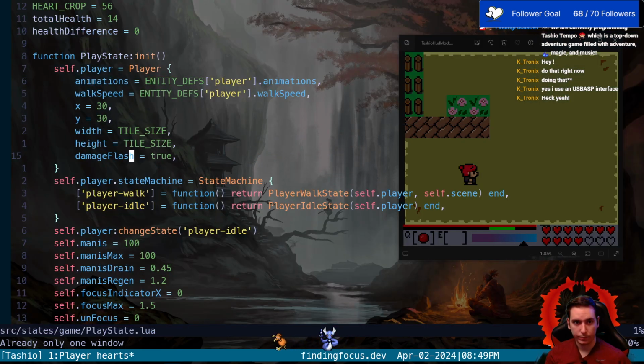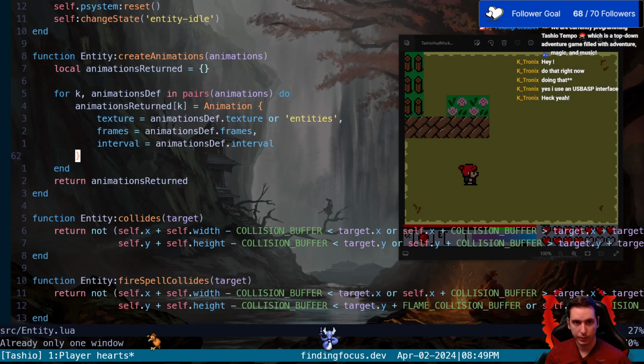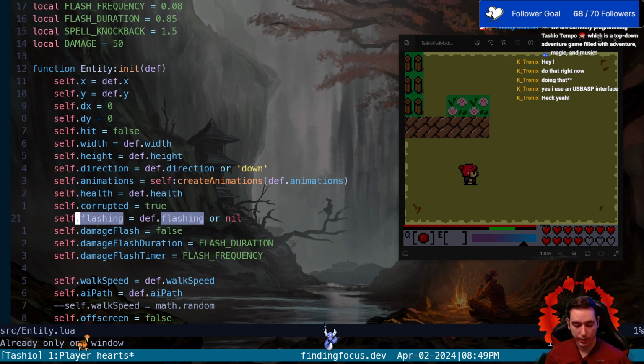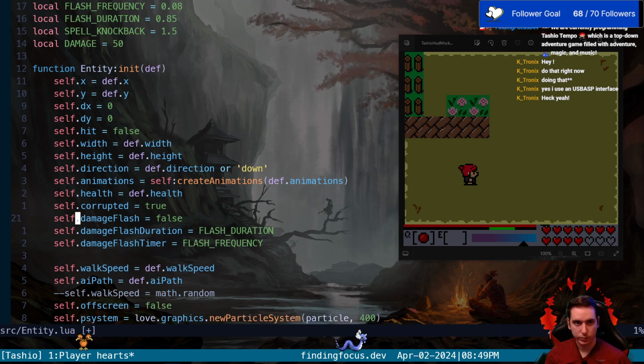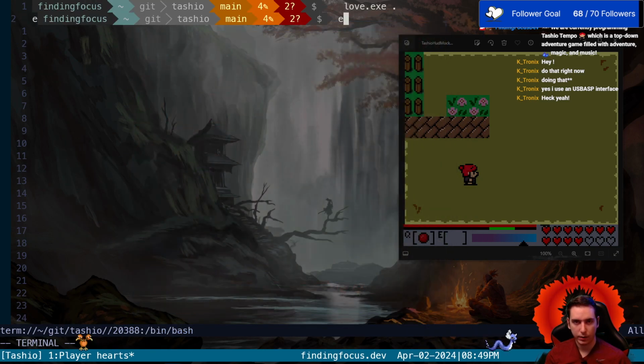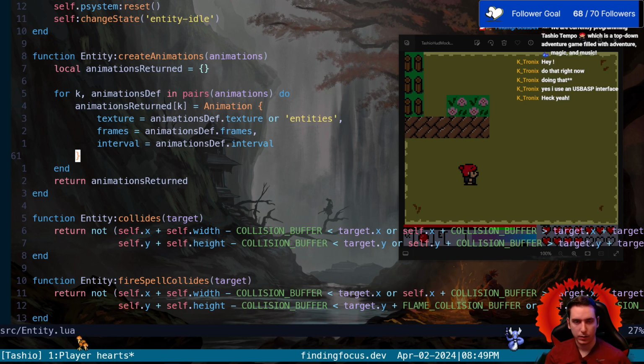Play state. No, it's in our entity. There we go. Here we set our damage flash to false upon the init. Let me see what that does. Yeah, that overwrites us.